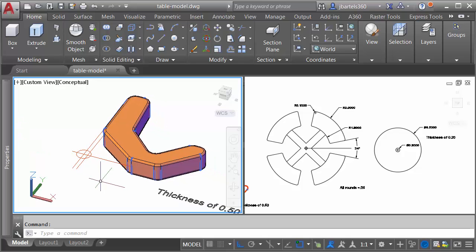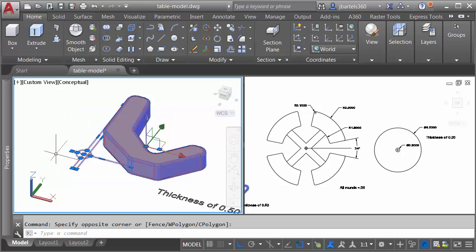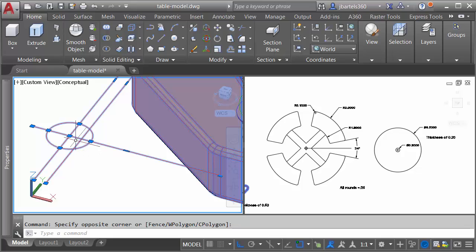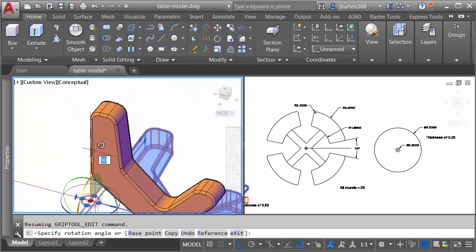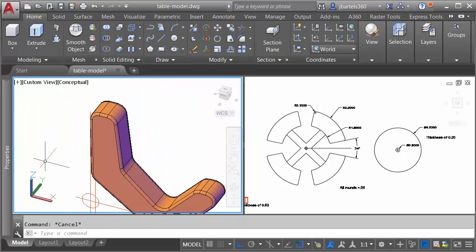Now that I have that created, let's stand this leg up. I'll do that by selecting the geometry, and since I'm using a conceptual visual style, or a visual style that shows shading, you can see that I have access to these gizmos. And it's giving me the move gizmo. I'd like to change that. I'll right-click on this and I'll choose rotate to get to the rotate gizmo. I will then come over and hover at the center of the circle, and the gizmo will snap to the location of my cursor. Let's rotate around the red ribbon, or the red axis. And since my ortho is locked, this is easy. I can just pull up and click, and that's now standing up.